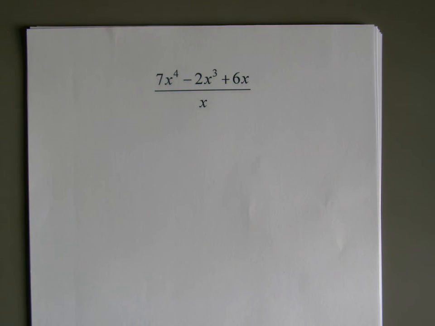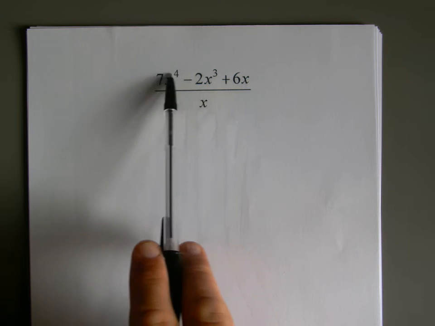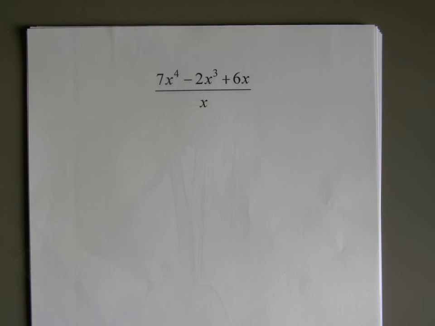Okay, simplifying algebraic expressions. Now what you need to see is that the numerator here is an algebraic expression, and so is the denominator, okay? And we're dividing them, all right? So it's a fraction, right? So that's why we call it a rational expression here, because if you think about a rational number, it can be like a whole number or a fraction. That's what a rational number is considered as. Any number written as a fraction is rational. And here we've got a rational expression, and we're asked to simplify it. In some cases we'll get rid of the fraction, if we're able to.